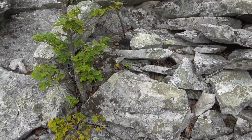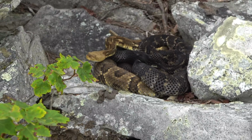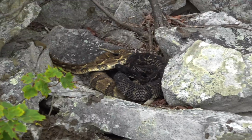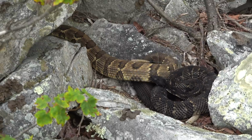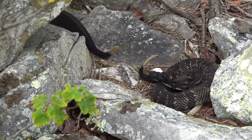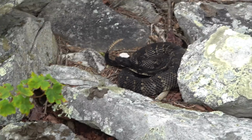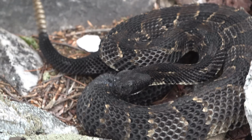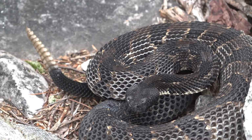Okay guys, I literally just filmed that intro. I was not expecting to see snakes here, but holy crap. That is a beautiful yellow phase along with a black phase. Holy crap. Wow. That really startled me, because I've been out here for a little while and I hadn't seen anything yet. There's one starting to rattle. And look at the string on this big black phase right here. Starting to rattle a little bit, but man, that is just awesome.